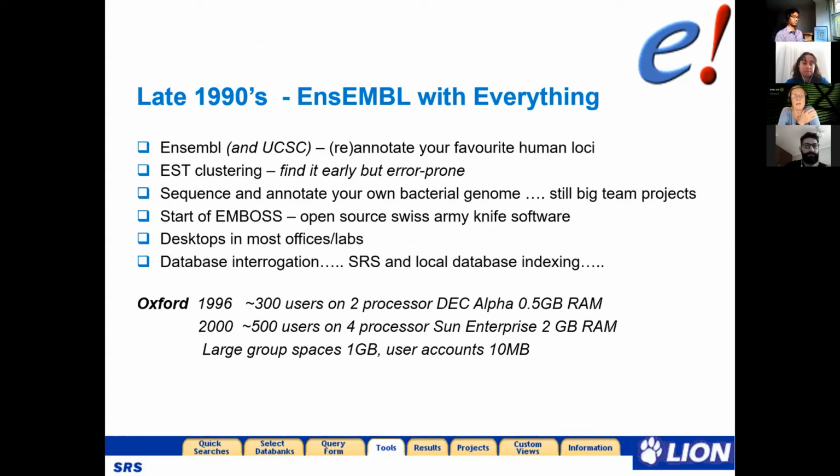This era was the start of some very heavily used open source bioinformatics projects such as EMBOSS. And we're seeing at this point that many labs, many offices had their own desktops, so people were becoming generally more computer savvy. You probably weren't going to have to teach people to use a mouse anymore.